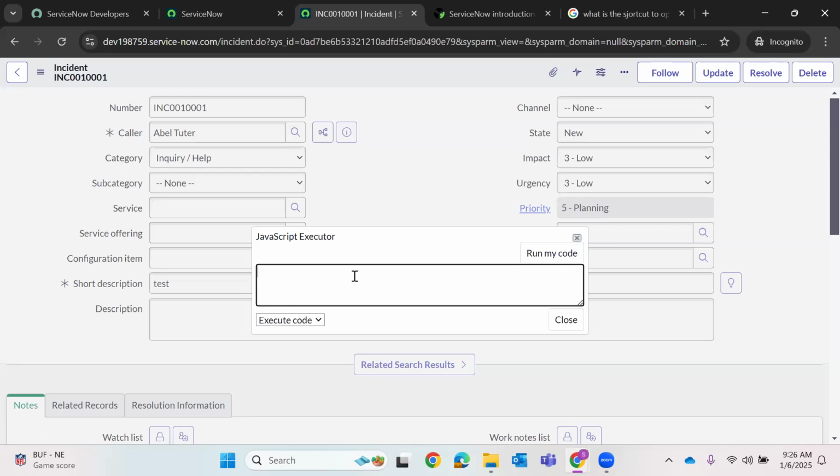Control Alt Shift G. Okay, so for that, let's say, I'll take a variable here, username, so g_form.getReference. This is the method we have. Of whatever field you have to refer, you have to give that backend name.